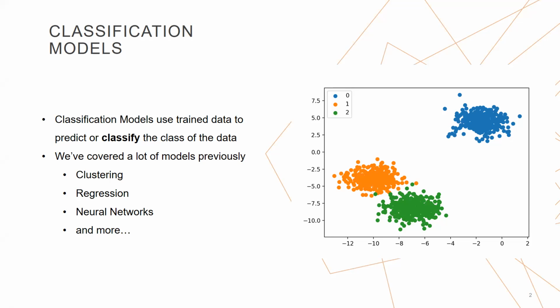So, for instance, if you're given a flower, let's say the color, the height of the stem, the number of petals, all of that, that'd be considered a classification model. The goal is, given all the information, figure out the class of that object. We've learned about a bunch of different algorithms for that: clustering, regression, neural networks, and other things that we covered in previous quarters. We'll continue covering these again this quarter and probably for many years to come as well.